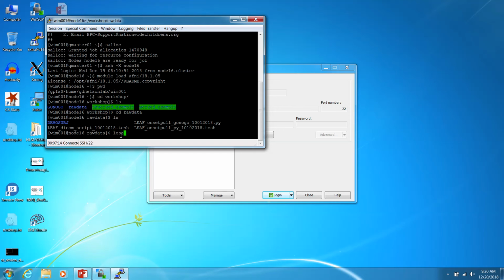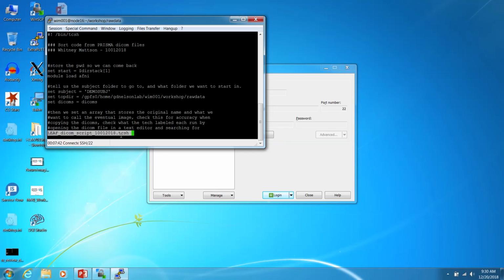So this was one of the last things that we talked about in the previous session. But if I bring up this script, I'm using the less command. Less basically takes over the command prompt and lets you navigate through a file. So this .tcsh, I've added the extension on the end that tells me that it's a T-shell script. That's what the program here is written in.